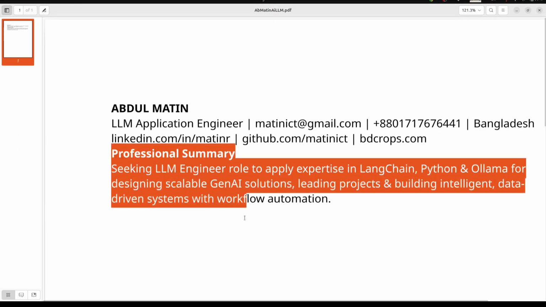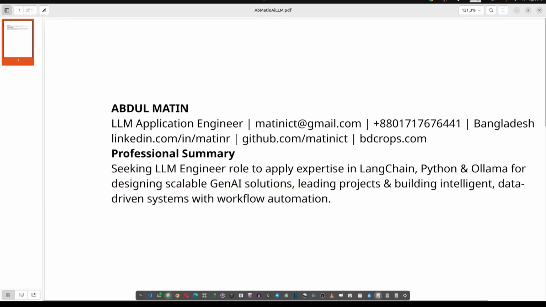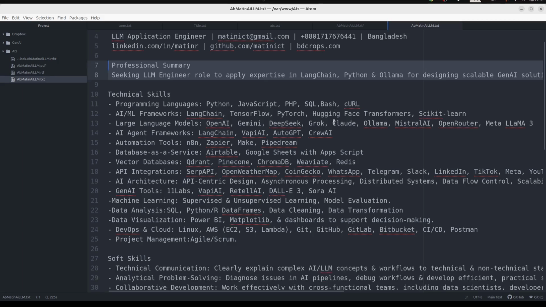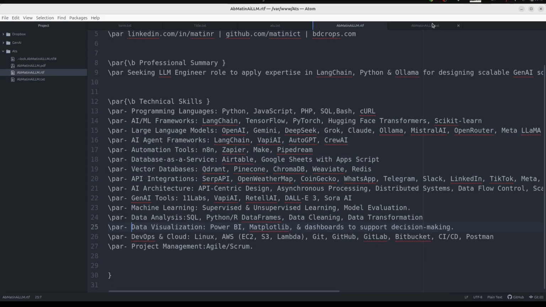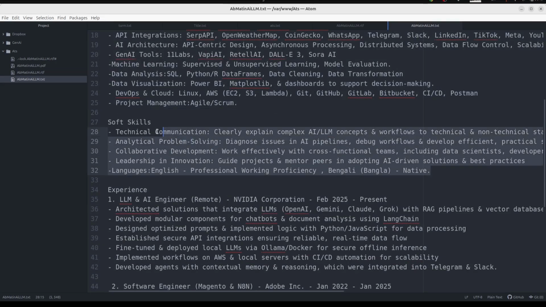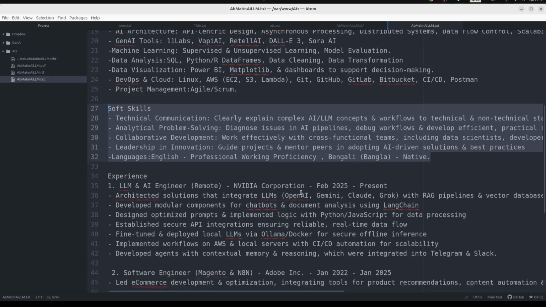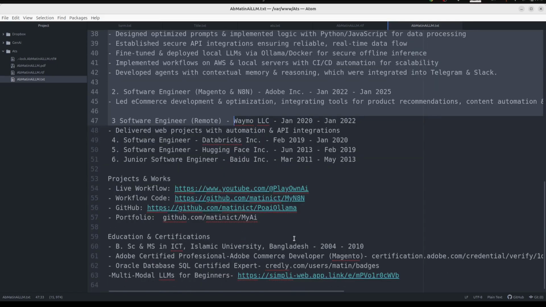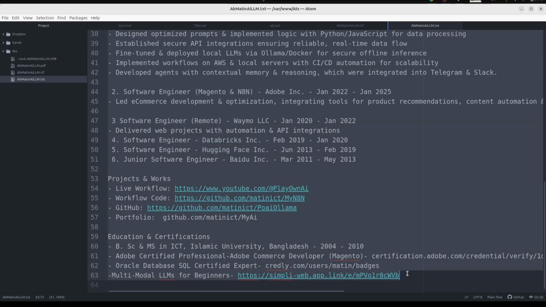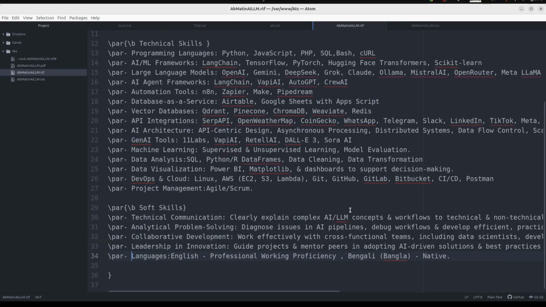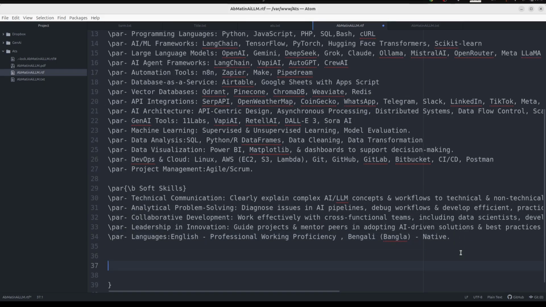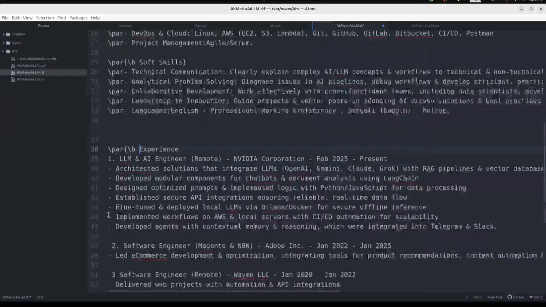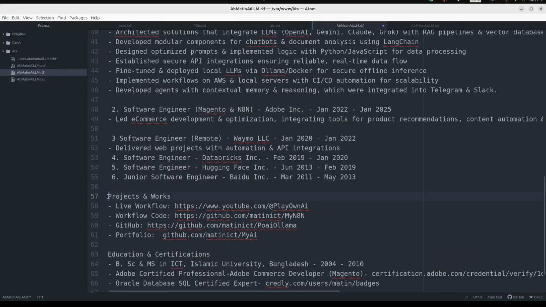Now add the following sections to the applicant.rtf file with the same pattern: \b technical skills, \b soft skills, \b experience, \b projects and works, \b education and certifications, \b achievements and awards, \b languages, \b interests and hobbies, \b references, \b additional information, and save the .rtf file.